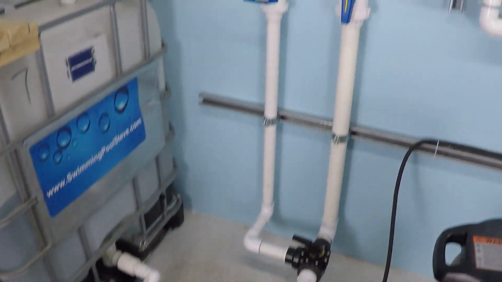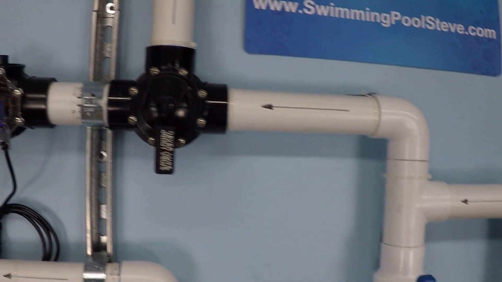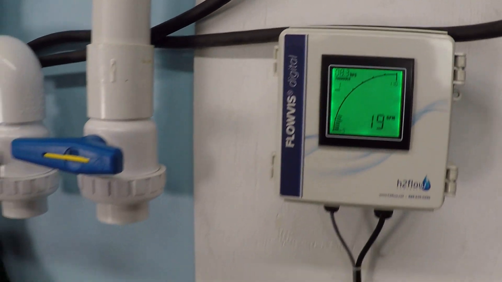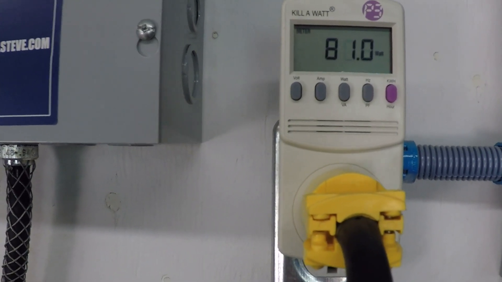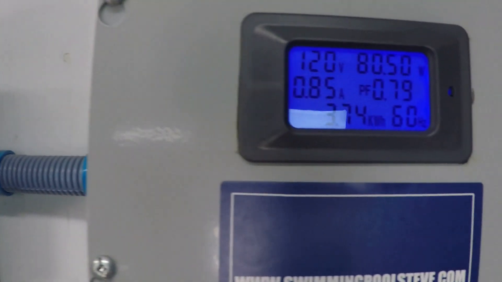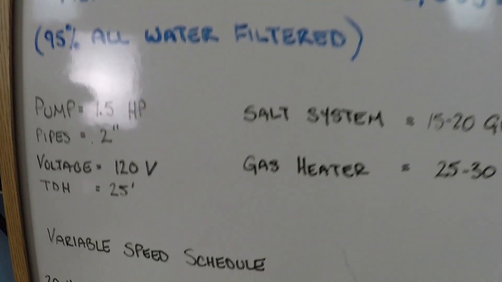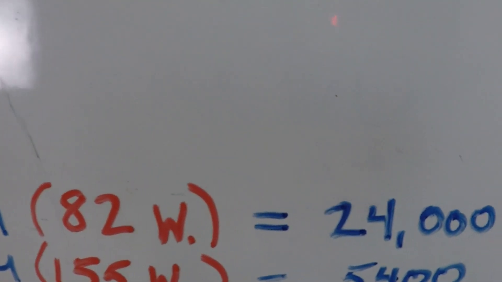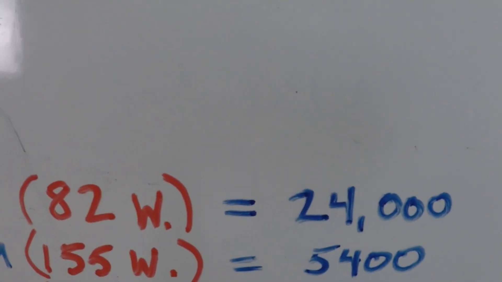This 1.5 horsepower pump is operating on a 2-inch suction line, going through a 150-square-foot cartridge filter, up through this 2-inch line, and through this 2-inch flow meter, which we're reading from this digital display over here. Right now we're at 650 RPM. It's getting 20 gallons per minute, just on the border, 19.5 to 20 gallons per minute. Just over 80 watts, as you can see here. Top right corner is our wattage. What's interesting about this is that even though it's a relatively low gallons per minute and definitely a low power consumption, after 20 hours that's 24,000 gallons towards our goal of 31. That's a lot. We're most of the way there already just by using this really low RPM.